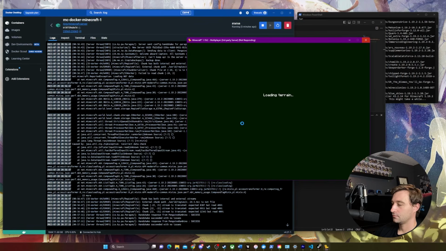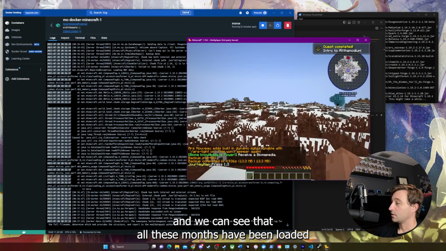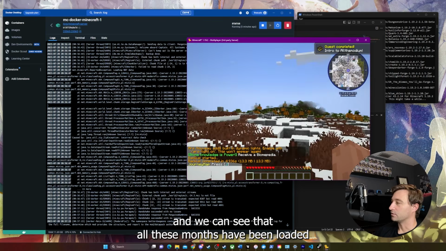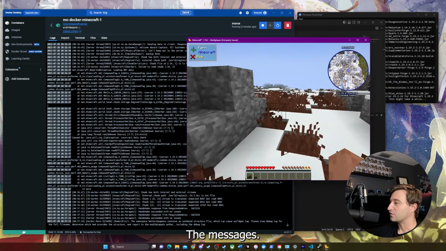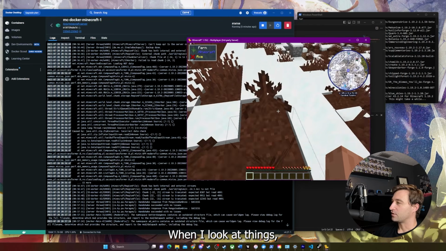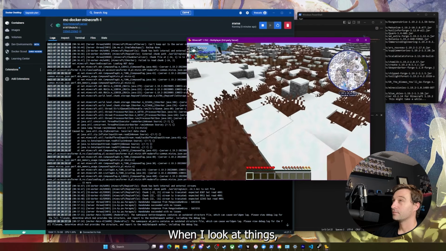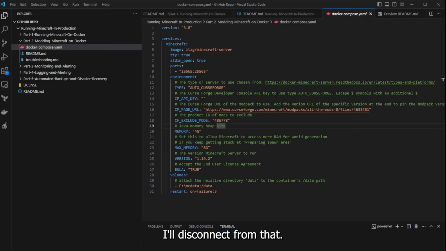And I'm in. And we can see that all these mods have been loaded clearly by the map, the messages at the top left when I look at things. So I'll disconnect from that.